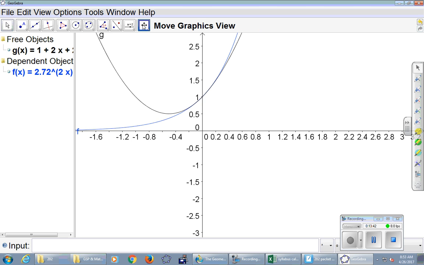Now, the fact is, what do you think? How long are these two functions exactly the same as each other? Clearly they're different at negative 0.4, but do you think they're the same at negative 0.2 here? I see a couple of different votes here. I see some yeses and some nos. It sure looks like they're the same. And if they're not the same there, then maybe at negative 0.1, they're the same. What do we think? For how wide of an interval are these two functions exactly the same? Maybe negative 0.1 to 0.1?